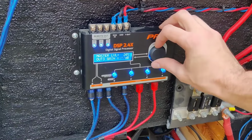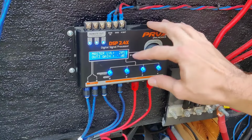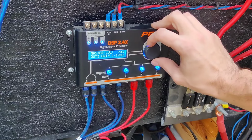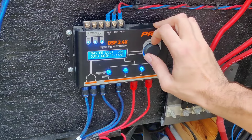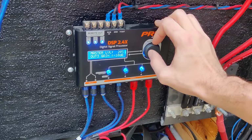So you can have it go up, and the higher it goes up, so if it's -20, it's not going to be quite as loud. If you go up closer to 0, it's going to be a lot louder. This is my door speakers, so I'm going to have them at about -10.